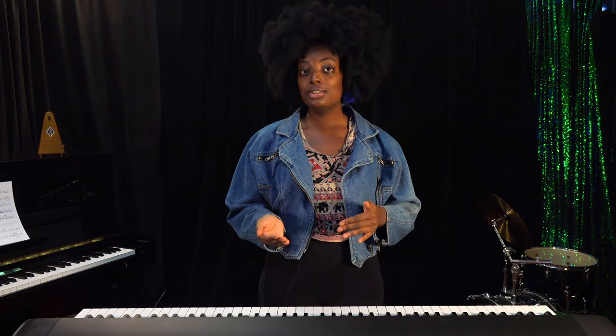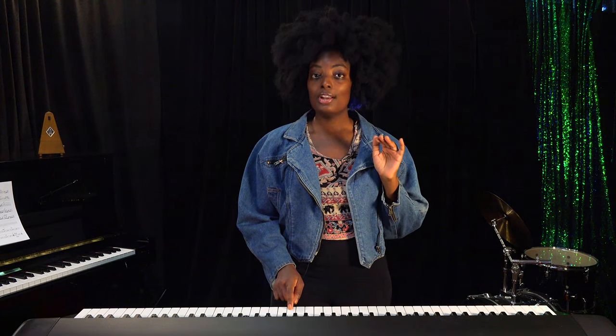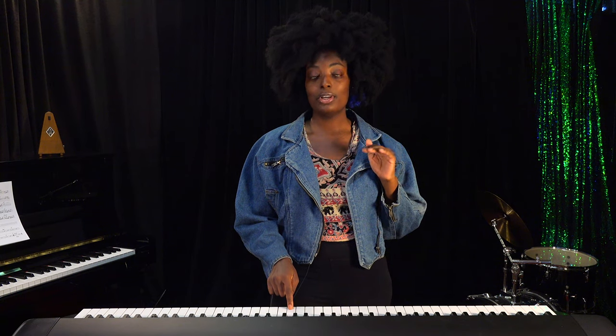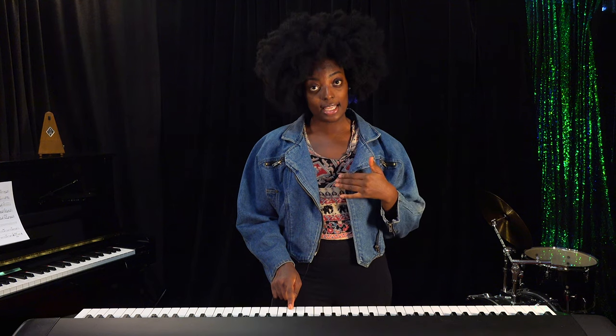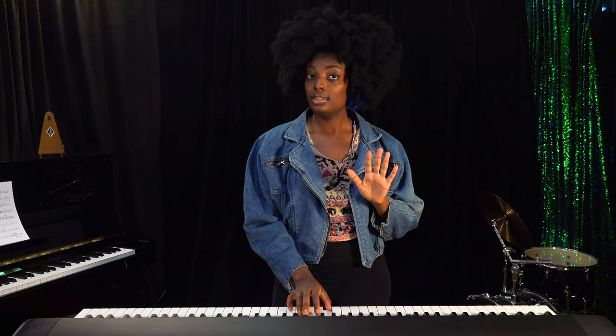That's our first tip. And this tip will lead you right into the second tip. Now we're going to add a few more notes to make it a 5-note scale, okay? Now we're gonna put our high note, we wanna get to that A, we're gonna put that note at the end of our 5-note scale. So if A's at the end, we're gonna come down to D. We're just gonna sing the 5 notes.